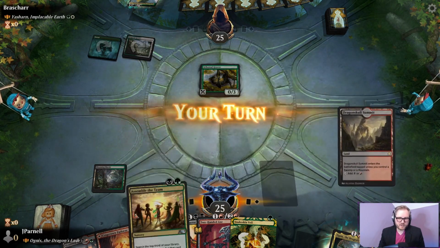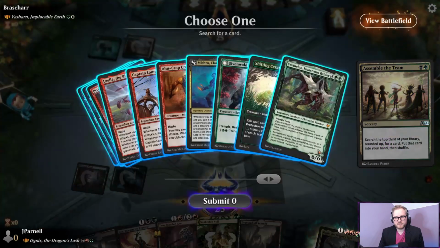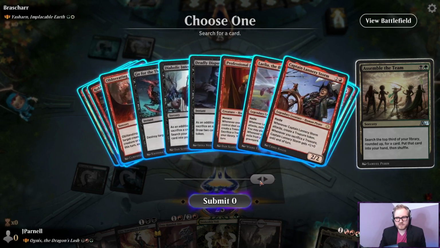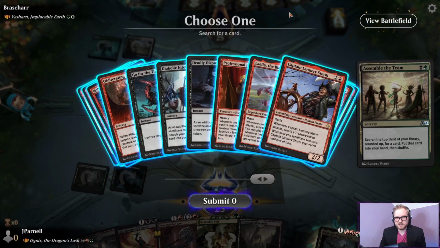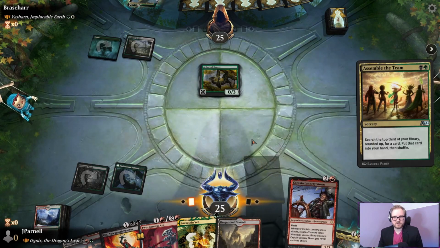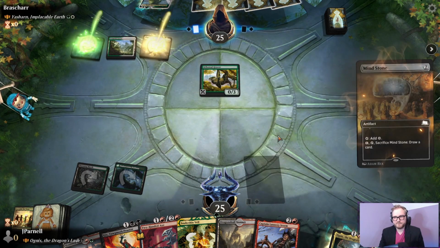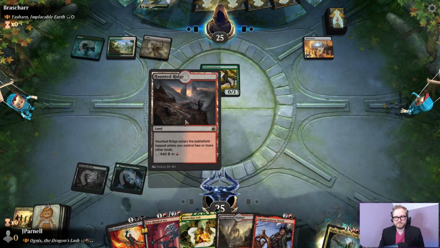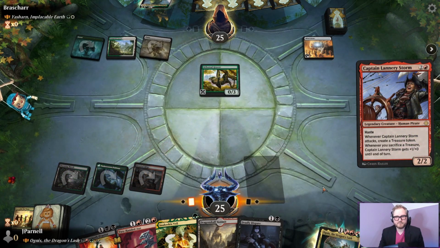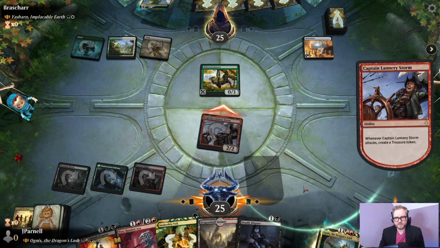Look at 30 cards. All right. Okay, what do we want out of these? Captain Lannery Storm might be pretty good. That makes treasures. Yeah, let's get Captain Lannery Storm. We just want something to play on the next turn, you know? Mind Stone, okay. Alright. Capitan. She makes a treasure.